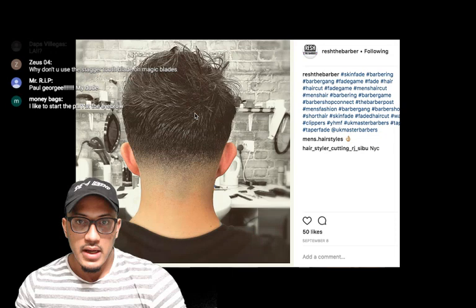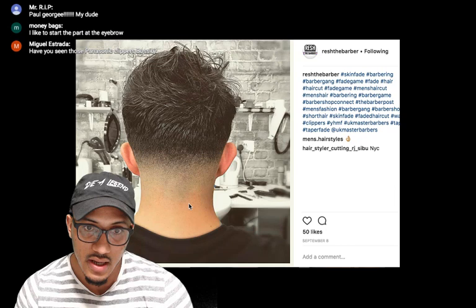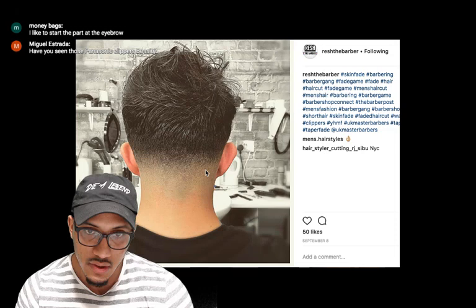All right. So what do you guys think about this taper? This is a high taper. I actually like it. It's actually pretty good. I would have dried the hair, but this is a good haircut. It's a good haircut. Probably would have passed the shaver a little bit higher, just to spread it up a little bit more, so there's not so much stubble in this area. But it's a dope taper.